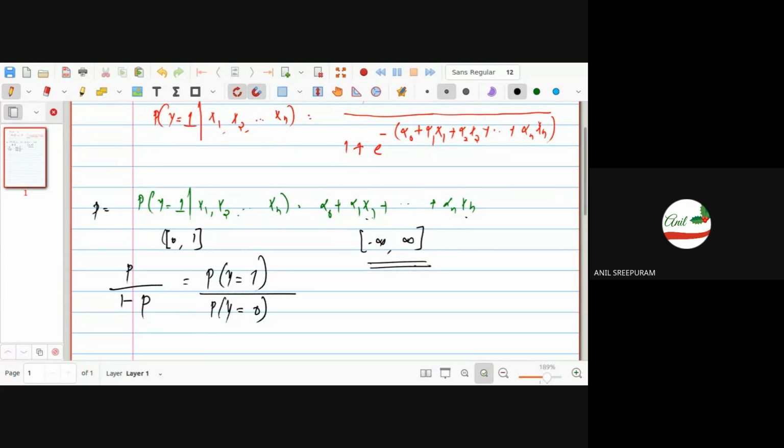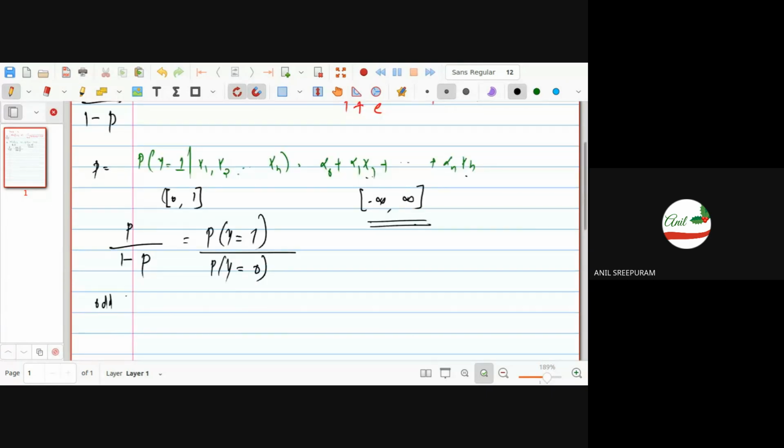So here what I have done is I just divided the probability of occurrence of one event by the probability of not occurring that event. Here the event is y equal to 1, divided by the probability of not occurring. And that term in probability theory is called the odd of that event. Odd. It is called the odd. So now odd of an event means the probability of occurring that event divided by the probability of not occurring that event.